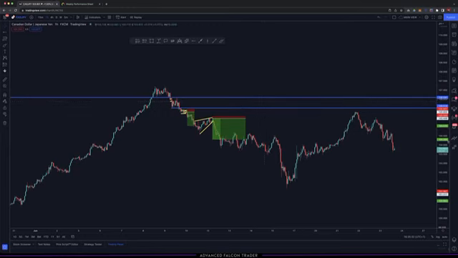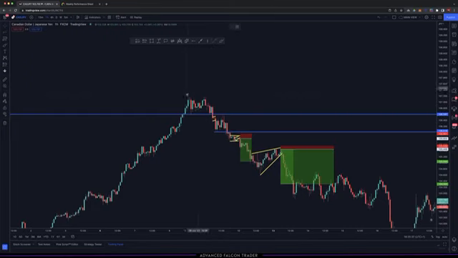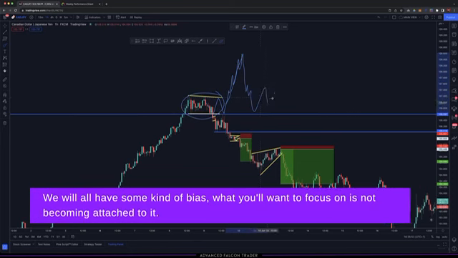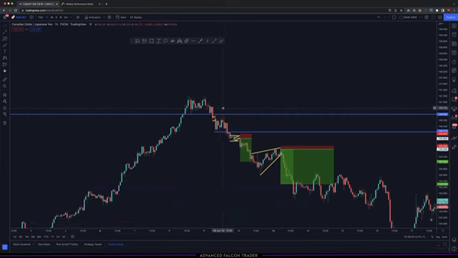Now, this first trade is very, very important because at the time, there was a potential for price action here to be moving into a bull flag. This could have been moving into price move up, move down, and we could have potentially started going high. Sometimes we see at high value areas, price creates a left shoulder, it pushes up a little bit more, then comes back down, creates the right shoulder, and then it sells off. So we were ready for that. You know, not being attached to a bias is important. We will all have some kind of bias. It's the art of not being attached to it that you want to focus on.